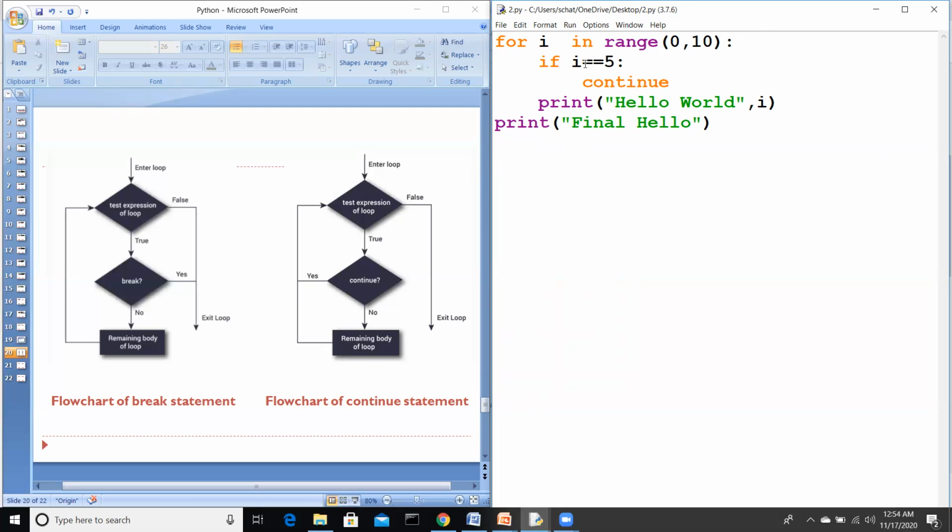When the value of i became 5, it jumped to the test expression of the loop and did not execute the print statement. Then when the value of i became 6, it came here again and printed hello world, then again 7, 8, 9, and finally it came outside the loop and printed final hello.